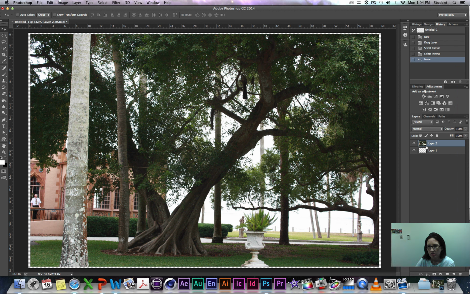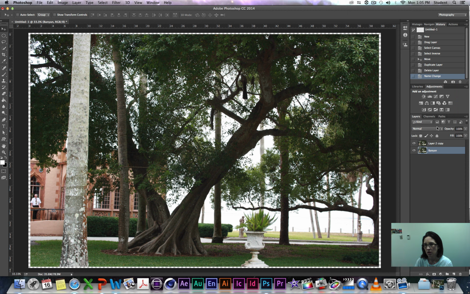Okay? So now we are going to make sure that we have two of them. You want to have two copies so you have an original. Now that we have this one here, we're going to drag a second one down here to copy it. So now we have copy one, copy two, and we don't need this layer, so we're going to delete that. And you can name this one here Banyan. And then you want to lock one of them, the bottom one.